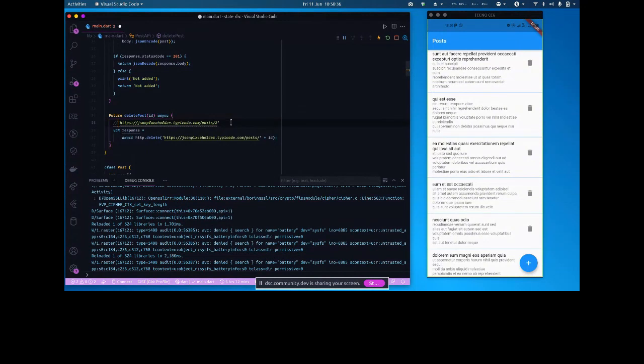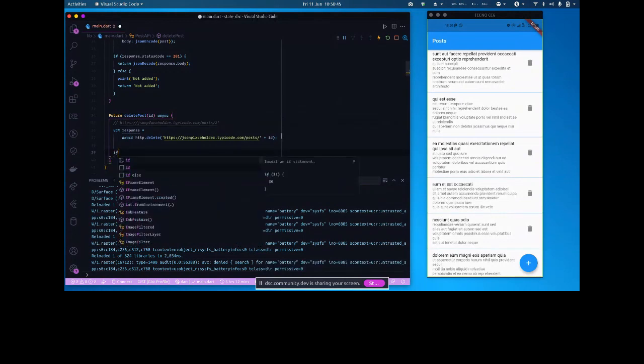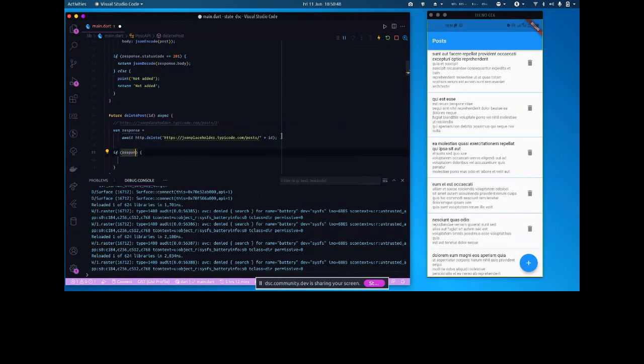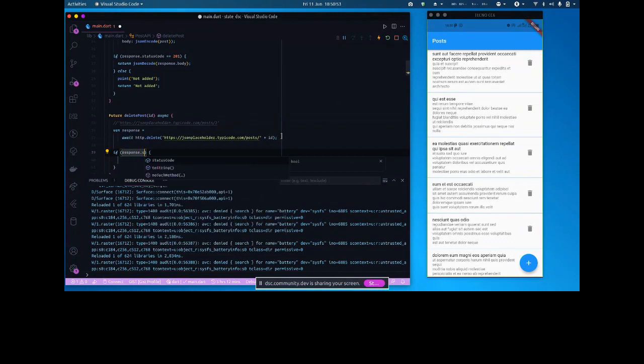So let's now consume the response. For a delete action, the response will have a status code of 204. So response.statusCode == 204. That means the data was deleted successfully.